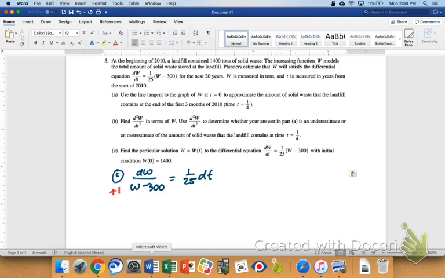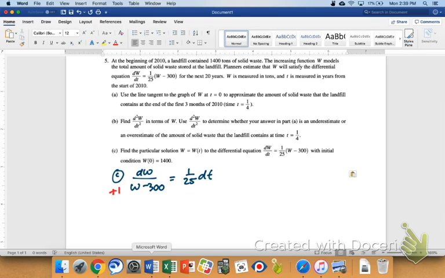Yes, ma'am. What if you took the 1/25 over? I think that that's unwise because you're just creating more of a mess for yourself down the road. But it's possible to navigate it. But like I said before, I know that in the end I'm solving for W. So why would I bring stuff over with it that doesn't need to be there? So it can work out fine though.